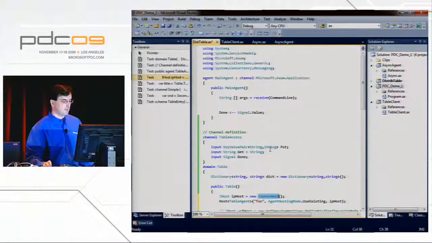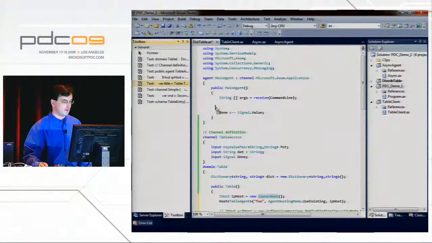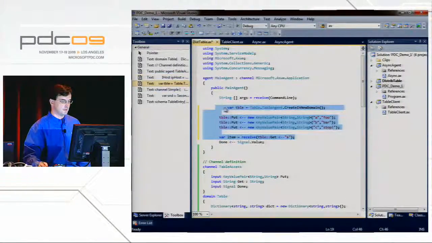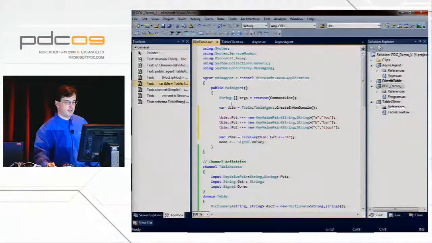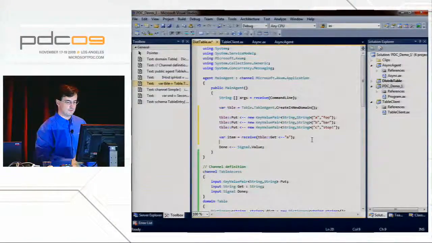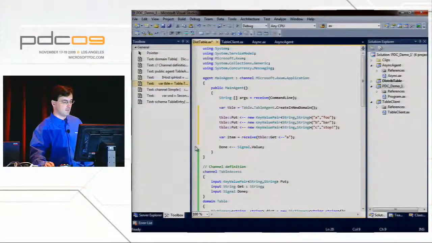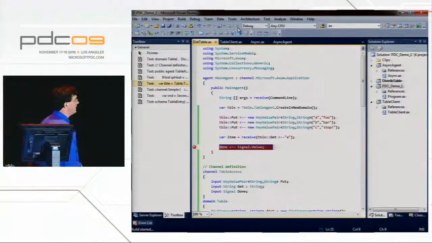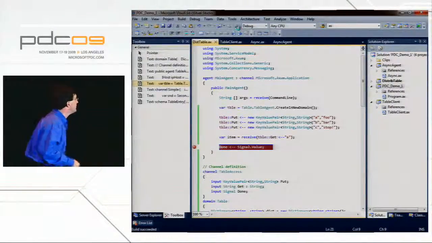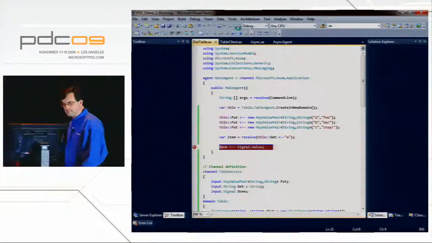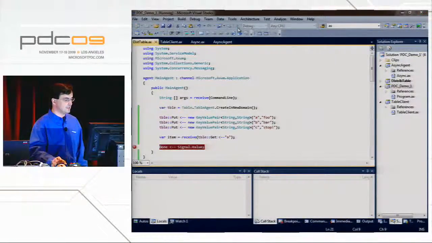And then up here in my main program, I'm going to create a connection to this table agent. And I'm going to put a few values into it. And I'm going to retrieve one and see what happens here, right? So I'm associating foo with A, bar with B, I think it is, and stop with C. And I'm going to retrieve A and see what we get here.